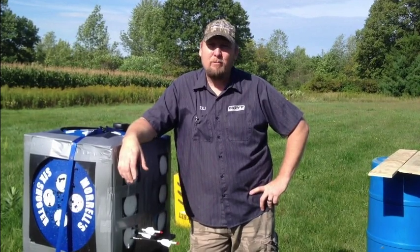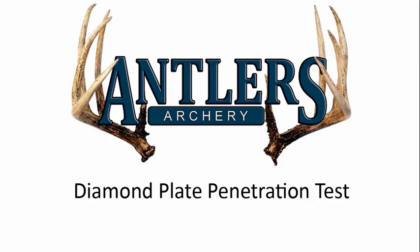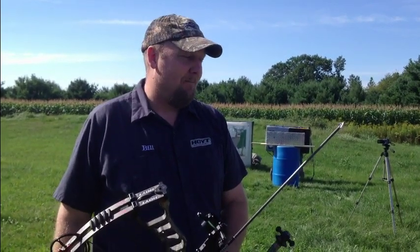That completes that. We've got one more test — and it wouldn't be one of my tests if I didn't break something. I know I get a lot of grief sometimes, but why not? I've got an 1/8-inch diamond plate out there and we're only shooting it from about 12 yards. We're going to do a little penetration test — see what kind of hole each broadhead makes, and what it does to the blades after. Starting with the Muzzy Trocor first on the green dot.